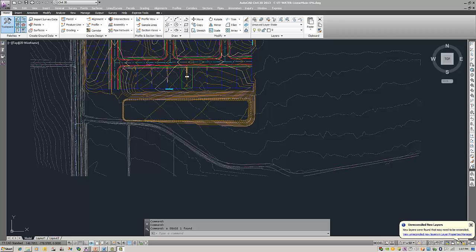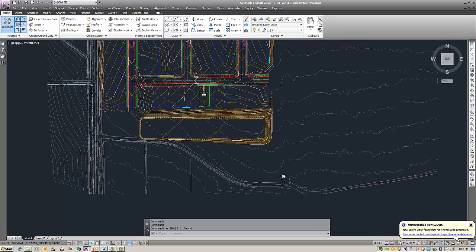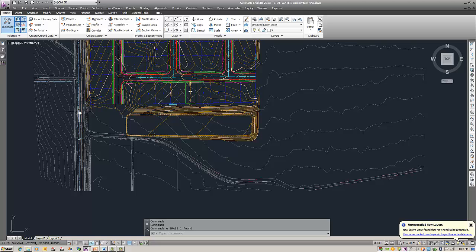So let's go ahead and jump right in. What you're looking at is basically a piece of land. We've got some existing condition information in here along with some proposed, that's to the north. What we're really wanting to do here, as part of the design, is take a 24-inch off the main water line that's located in the road. We're going to try to follow through the alignment here and exit out on the right-hand side of the page.